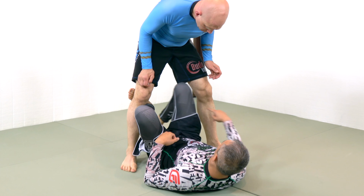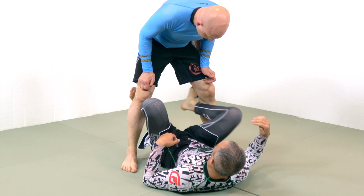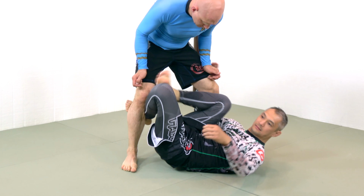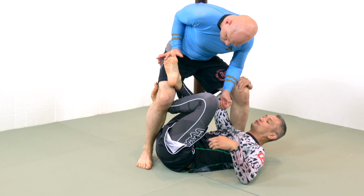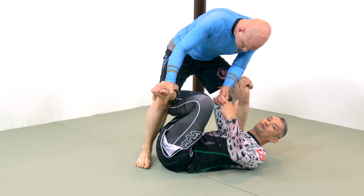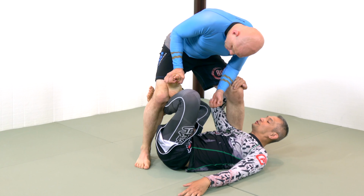As I kick, you see how something has to bolster his leg? That will be my hand in a moment. So I kick. Now I'm in, see how I go from butterfly into X-Guard. Stephan is going to do that drill, but he's going to escape and grab my toe. Funny thing is, I'm going to use his leg to strip the grip.